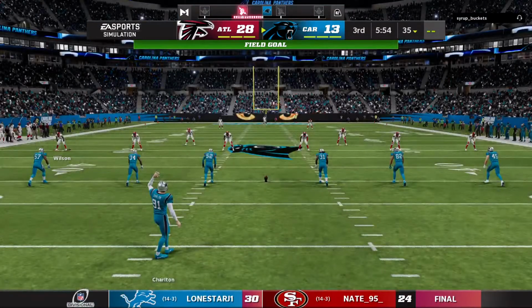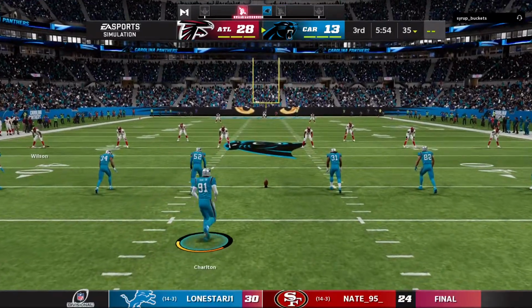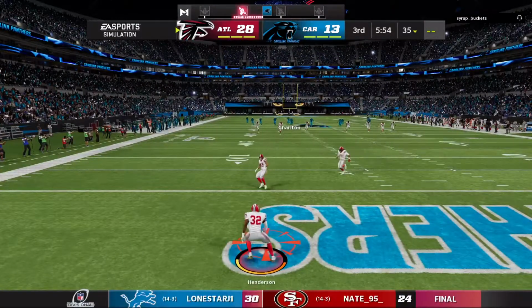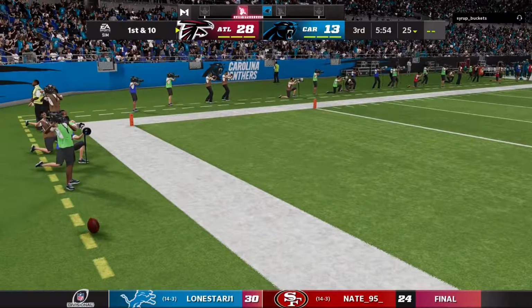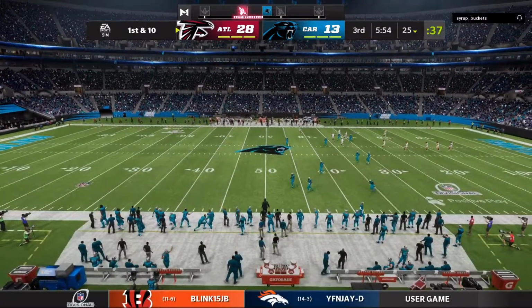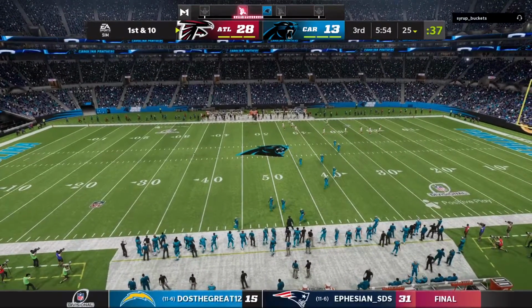So that maybe not exactly what they were hoping for, but it does get them back within a couple of scores. And at this point in the 3rd quarter, you don't have much margin for error, and that means you can't have drives that end with nothing. Whether it's a punt, a turnover on downs, those have to go away. You have to end with a kick, either a field goal or an extra point after a touchdown.